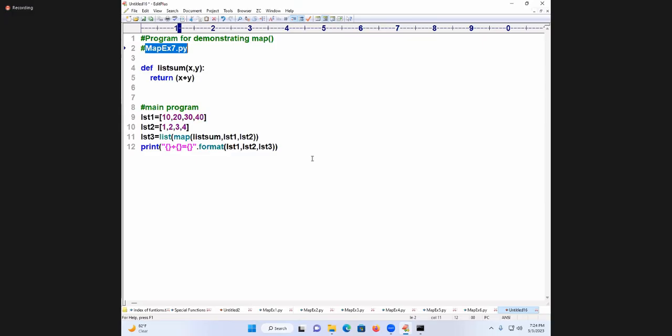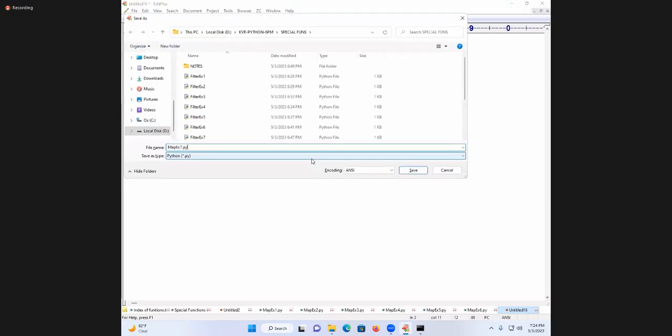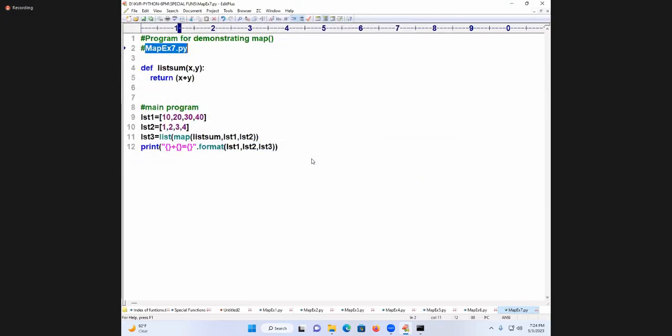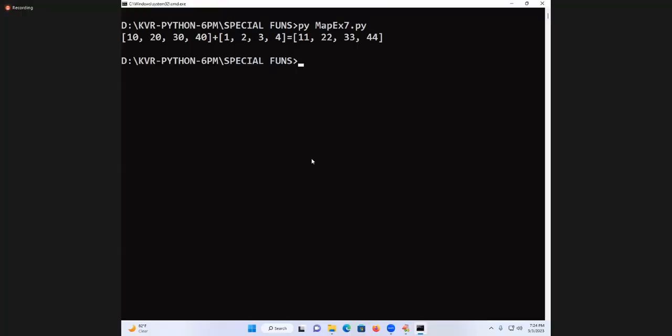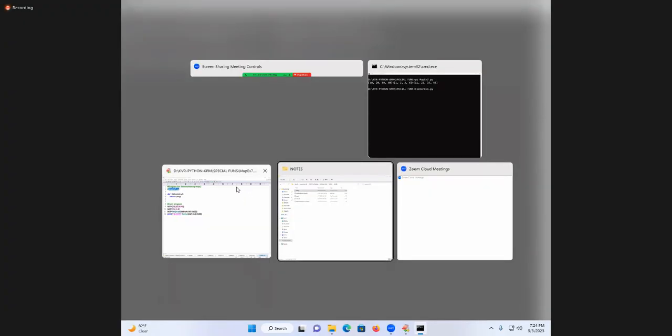So it is called what? Map example 7.py. Got it. 10 plus 1, 11. 20 plus 2, 22. 30 plus 3, 40 plus 4. Now, equal values are available, then it is cutting.